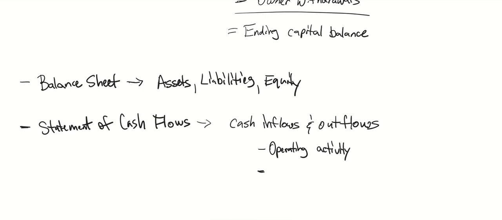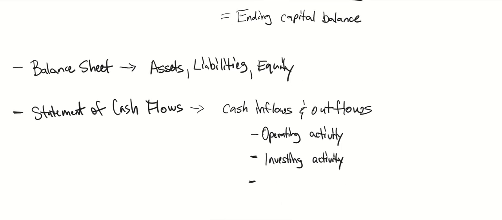Then we have the investing activity section. Investing activity is when a company is, I want to say, acquiring something long term. It's physical too. So this is where a company could invest, for example, in equipment. So they purchase equipment, and so that equipment is now an investment. So if you purchased it with cash, partial cash, whatever the case may be, this will end up being in the investing activity section. So you're investing in a long-term, tangible or physical asset.